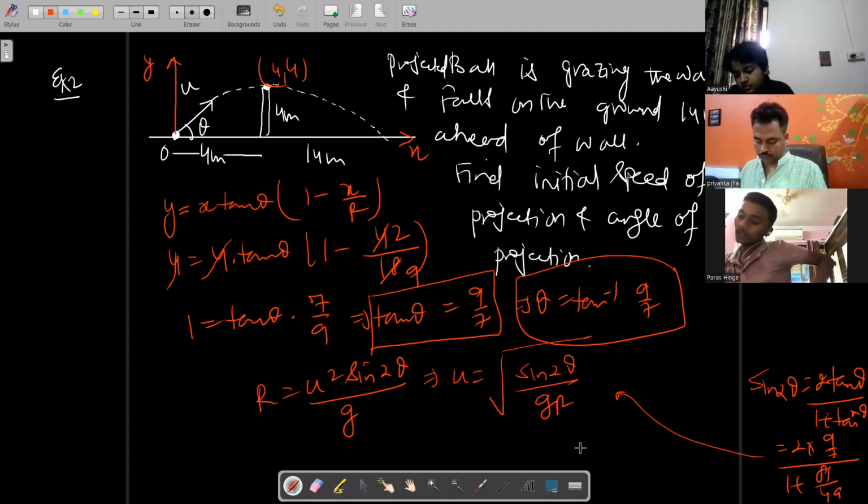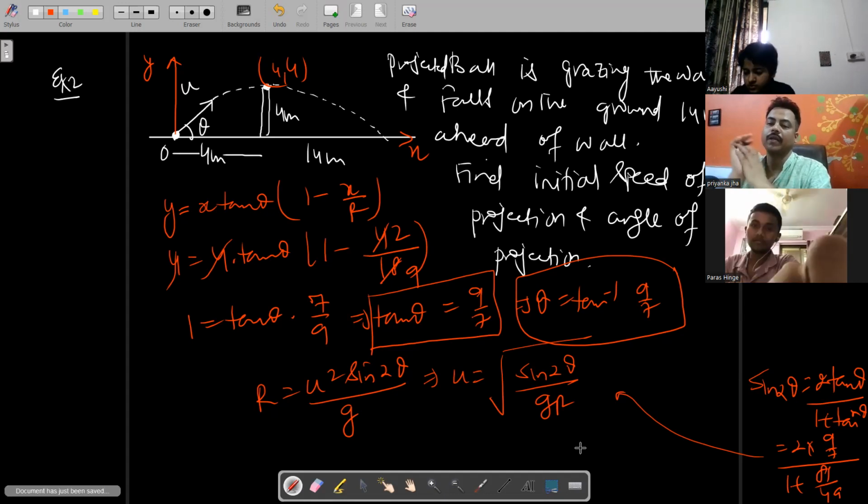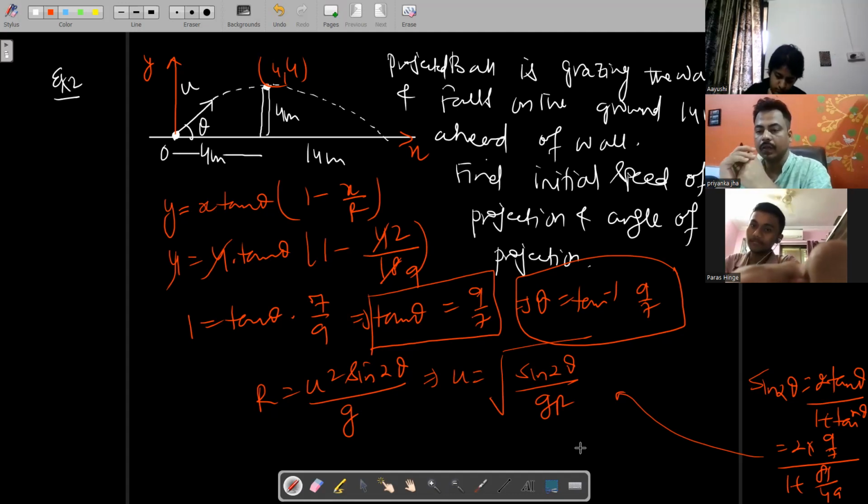Sir, here we first used the equation of trajectory of that range form. Then can we again use the first form and substitute cos square theta as 1 upon sec square theta, and then theta into tan? From there we can find u. You can do that. Okay, that might be a little long. Yes, sir. My solution would be shorter. There may be n number of ways to solve one problem, but whatever I'll give you, that will be the best.